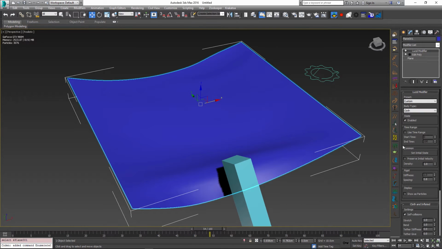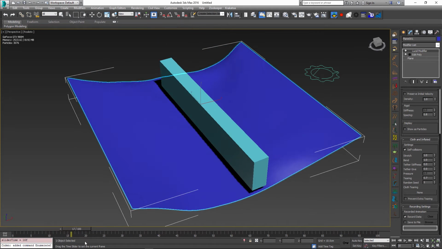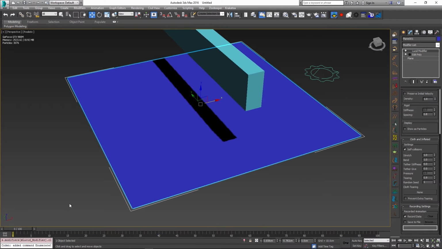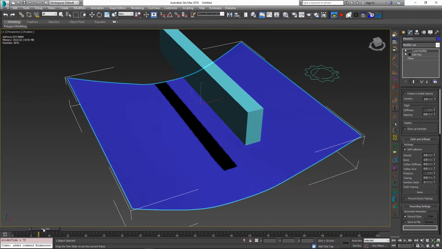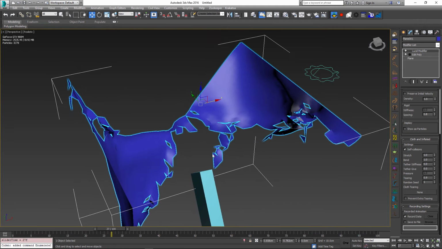So this is good. It's time to modify the parameters of the cloth to actually make this box rip it apart. First, I will set the tearing value to a non-zero value, so some tearing will actually happen. And again, the bigger value I set here, the less force it will take to tear the cloth apart. So if I simulate right now, we still don't get any tearing happening. And mostly through experimentation, you can get the value that you actually need using your current force and mass settings inside the simulation. So this time, this object caused our cloth to tear.